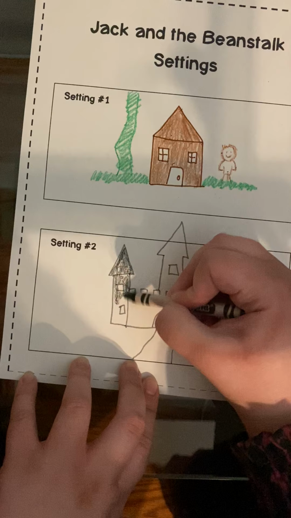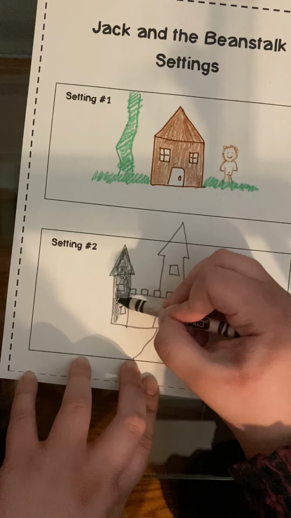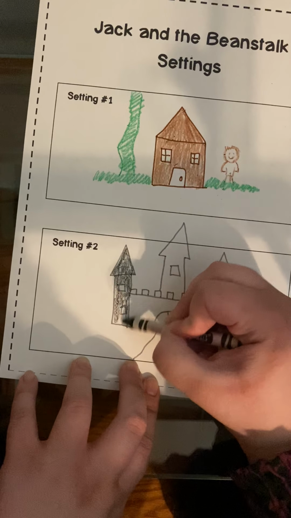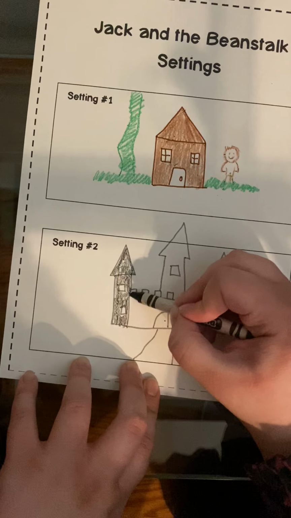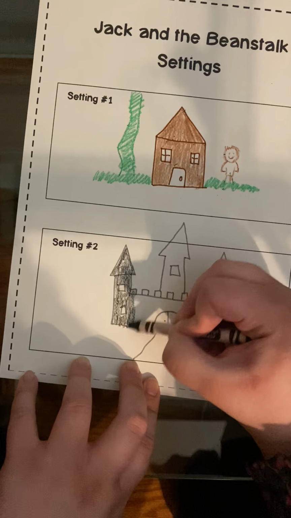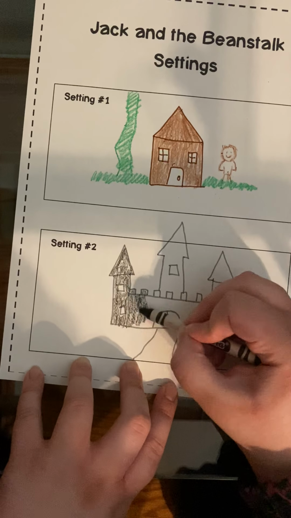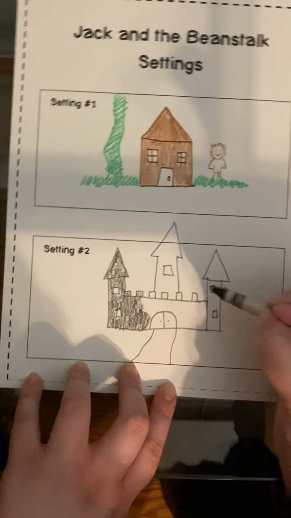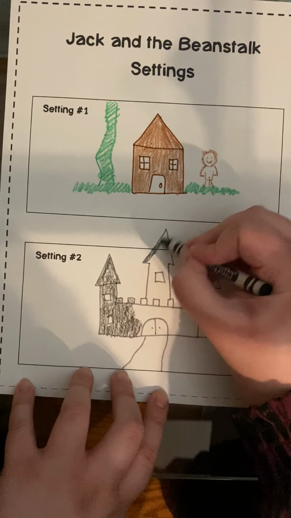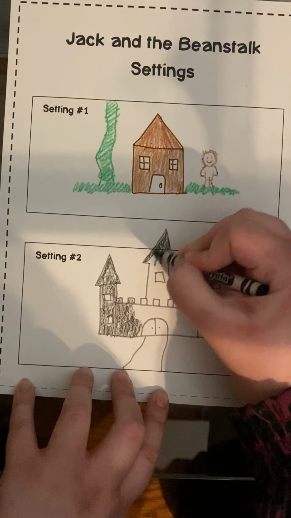What do you think? Does my castle look like the castle in the story? Or does it look a little bit different? When you do this, it's okay if it doesn't look perfect. You just have to try your best to make it look like the setting in the story. And like I said, sometimes you don't even know what the setting looks like. You have to guess. But in this case, we know exactly what the castle looks like.